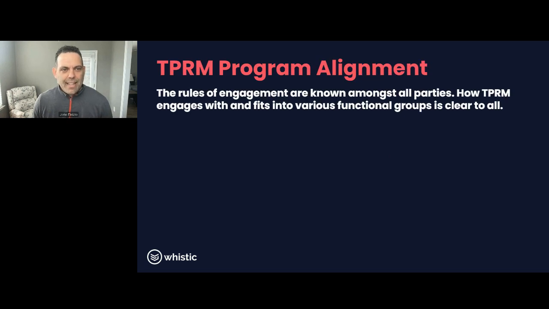Said another way, these are just the rules of engagement. Are they known by your program and the stakeholders that you interact with in order to achieve your program objectives? Does everyone know how you fit together and work together with different groups? And is that clear? That's a simple question, but really hard to sort out when you sit down with another functional leader. So we'll get through some of these, and I'll hand it over to Tom to chime in.